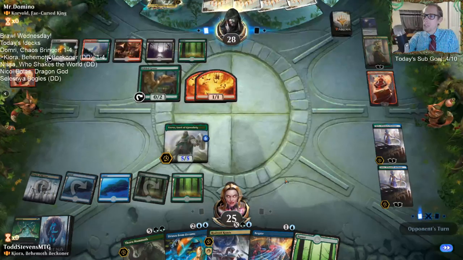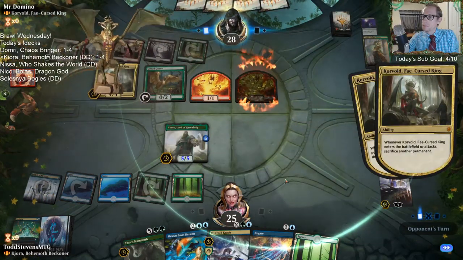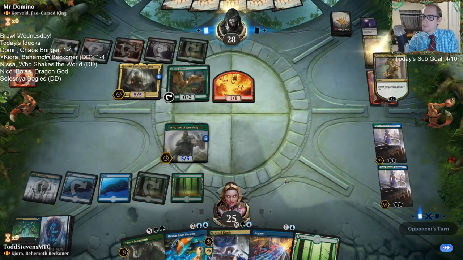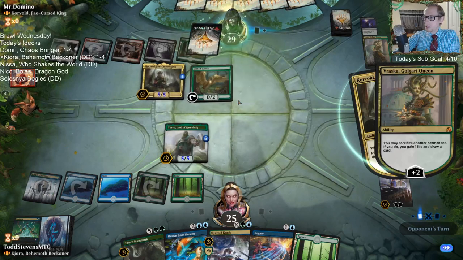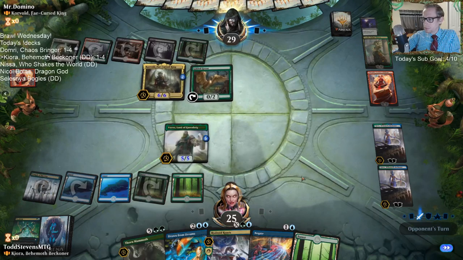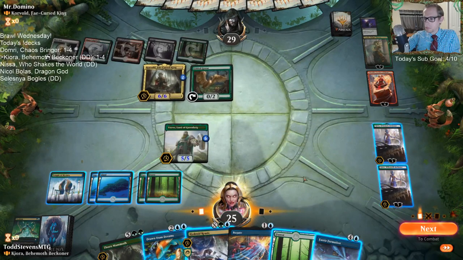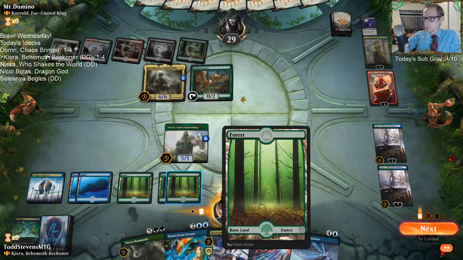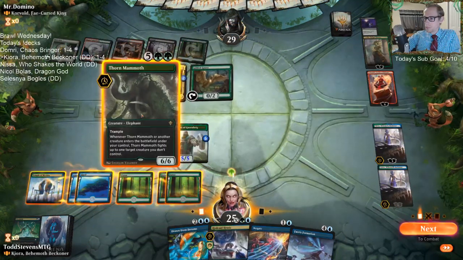Don't worry. Because of Korvold, they get to draw even more cards whenever they sacrifice these things. Yep. Alright, so Korvold's going to be just a 6/6, because they're just sacrificing those two things. What are you? You're a 6/6? The ocean surges, life thrives.